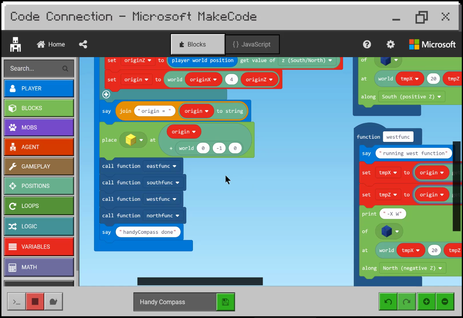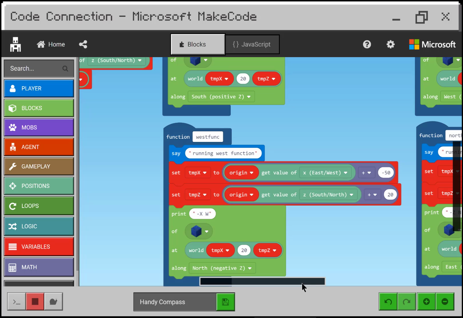And so the origin, and then the only coordinate that's changed is the up down, and that would be -1, which means it puts that block level with the ground. Now this chat calls east, south, west, and north, and then it's done.